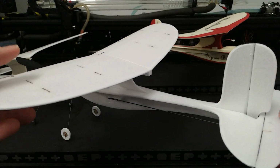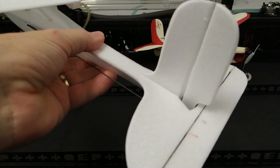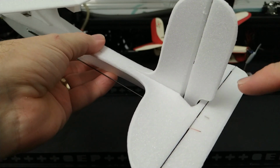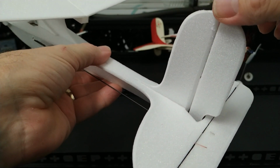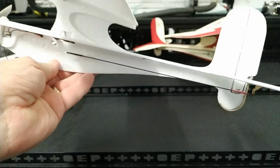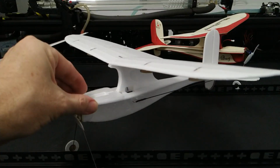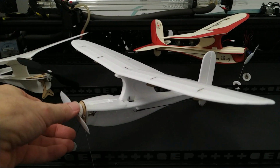Back here, what we've got with the tailplane, we've got a pass-through. Okay, I'll give you a look at this. So we've got a pass-through here in the tailplane. So it's a lot easier to put together. Basically, you can attach the control surfaces, both of these control surfaces, before you put the horizontal and vertical planes of the airframe together. So it's much easier to build this V3.